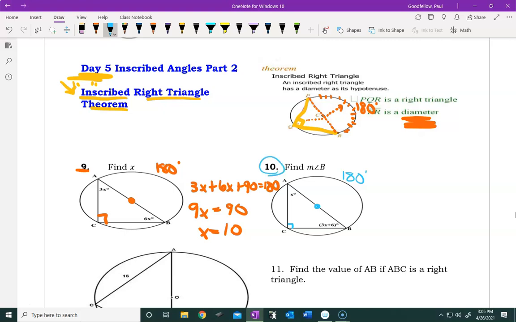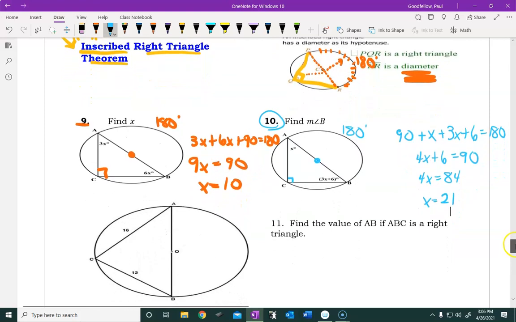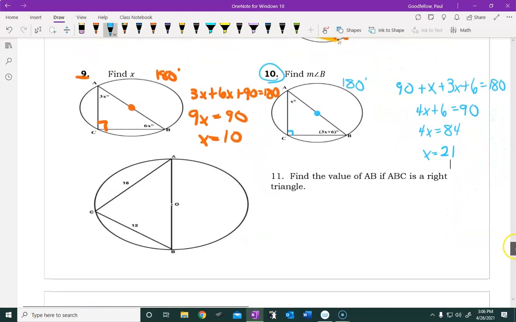Same kind of question in number 10. Okay, it's a great time to pause the video and check to see if you can do that question in number 10 itself. And voila, amazing magical math appeared. And what I did there again was added up all the angles, set them equal to 180 because of the sum of a triangle, and then just did some algebra to come up with the x value for this deal.